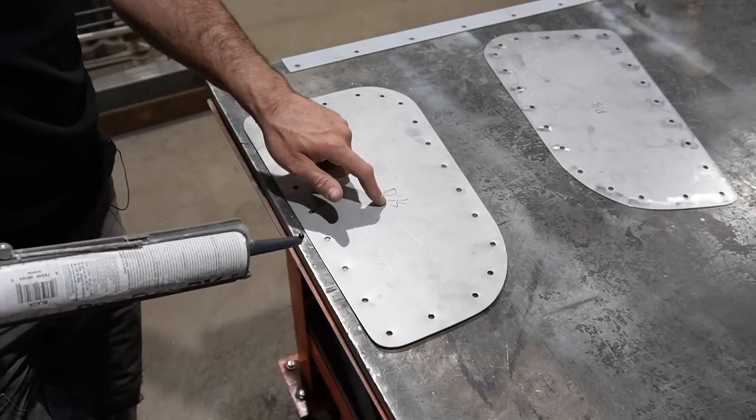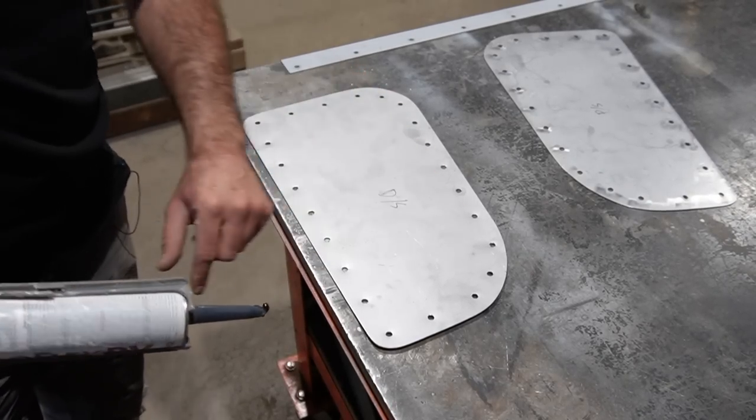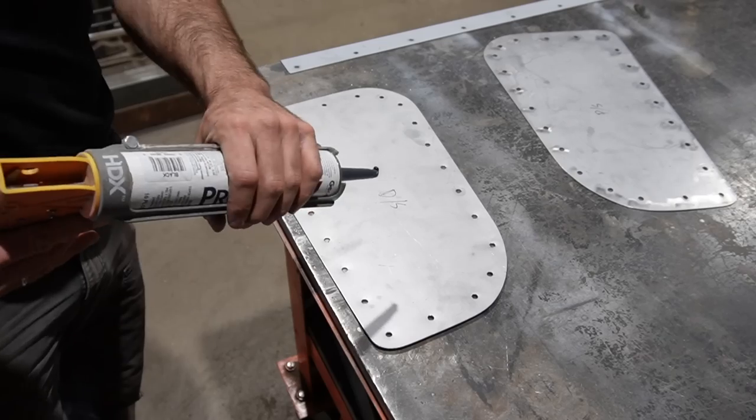If you look, I labeled these patches just so that in case any of these holes were a little bit off, we won't get ourselves into trouble when we go to assemble it.